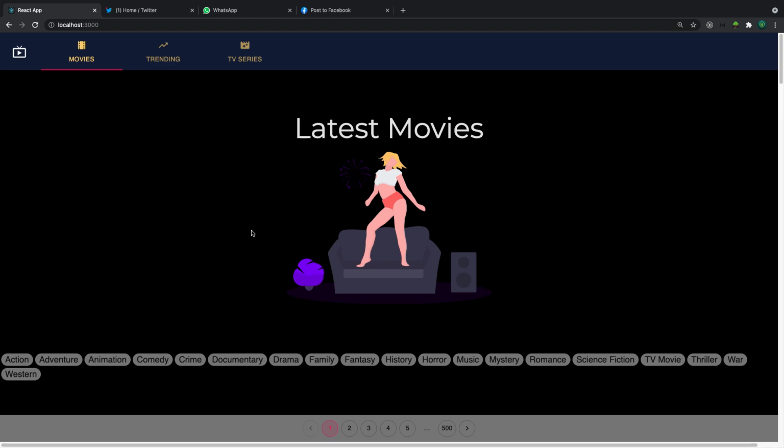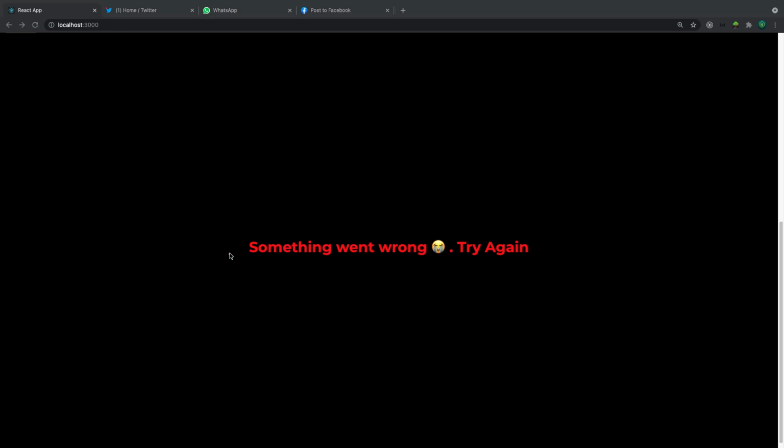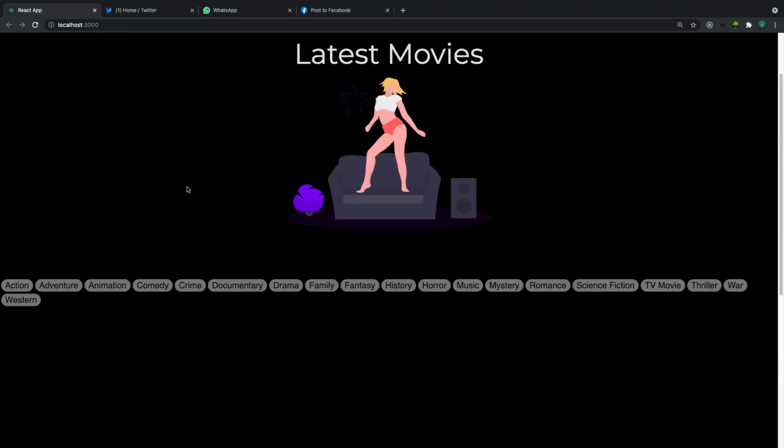So let's try to trigger some error to make the application crash and see the error we are going to face. Alright, so I have triggered some errors. Let me refresh the application, and there you go. You see that we have Something went wrong. Try again later. Alright, cool.